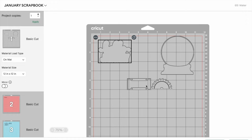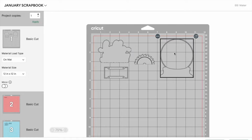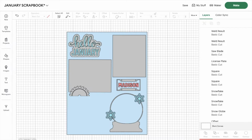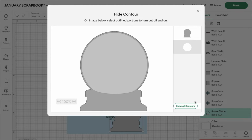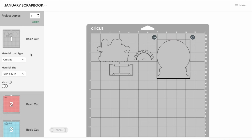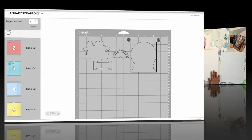And the last thing I want to change is this snow globe. So now that I see it over on the cutting mat, I'm realizing that that line that goes around the circle is going to be really thin. So what I'm going to do is I'm just going to make this a solid piece. So I'll go back to the project page and then just click on contour and I'm going to get rid of that circle. And so once I do that, now it's just going to cut as one solid piece, and then it'll be a lot easier to attach my photo. So now let's just give it one more quick look, and then let's cut it out.